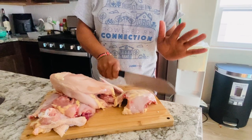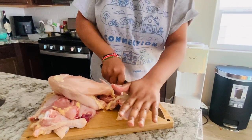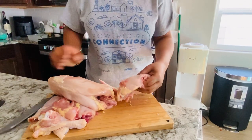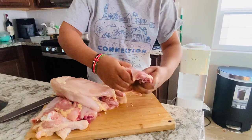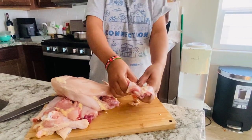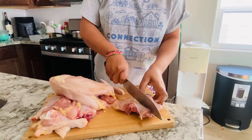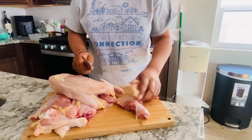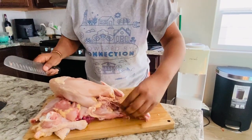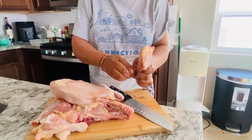Be careful. I am being careful. I don't want this knife to go on your face. It's not breaking. I can break it, so I think I'm gonna end up. Oh, there. See? I wanted to break it into pieces like that. Ah, good. This one. We don't have to cut it again. This is good. This is enough.